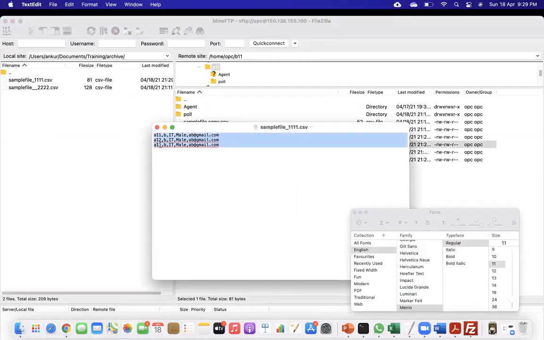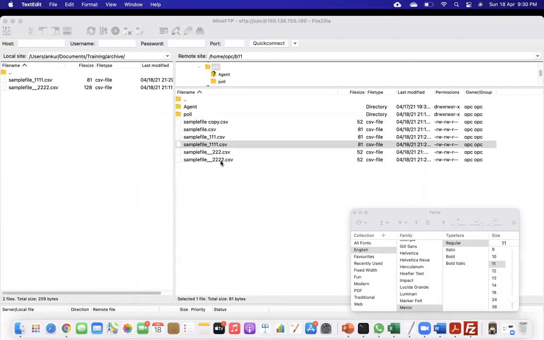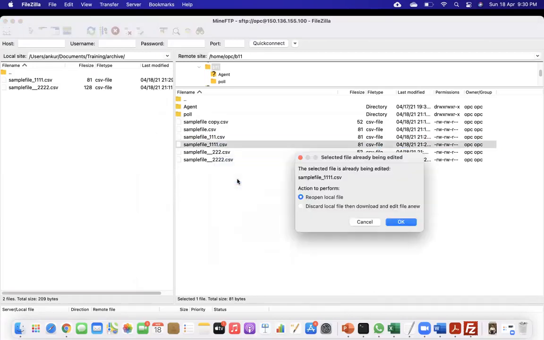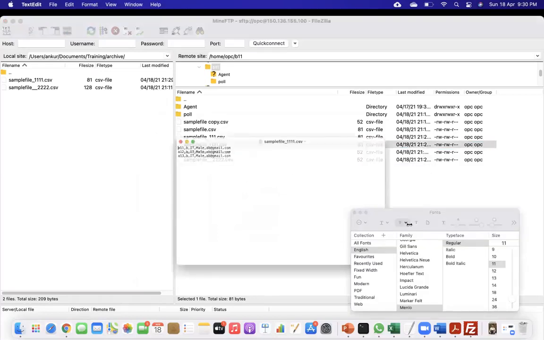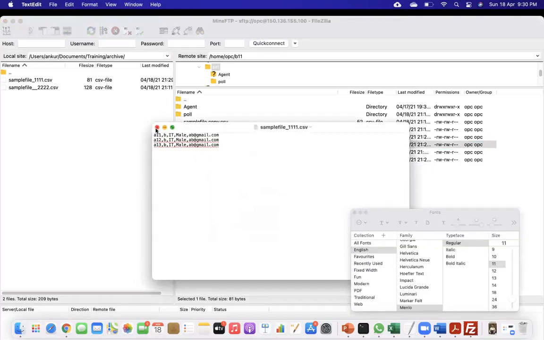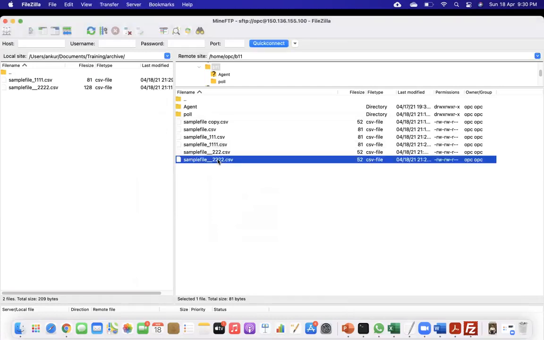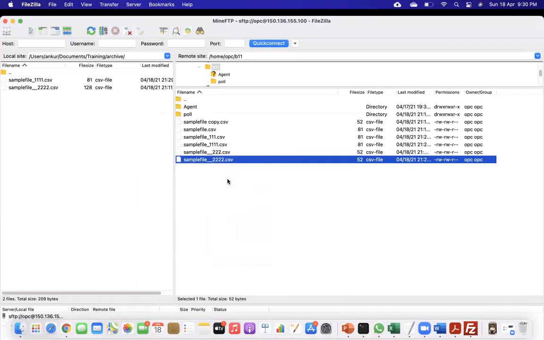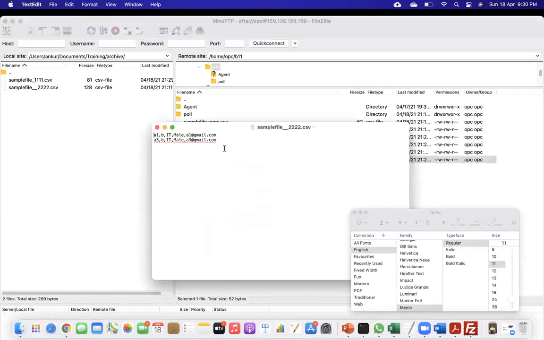It is having 3 records, A11, A12, A13. And this should have how many records? It is also having the same. Oh, sorry. Here you see, here we have only 2 records.